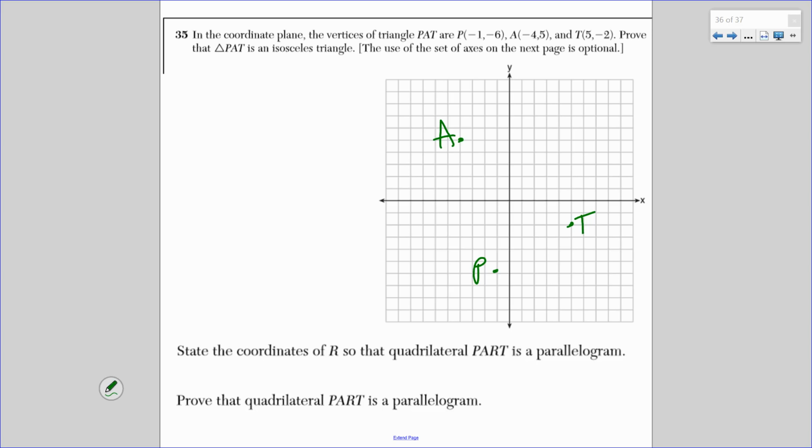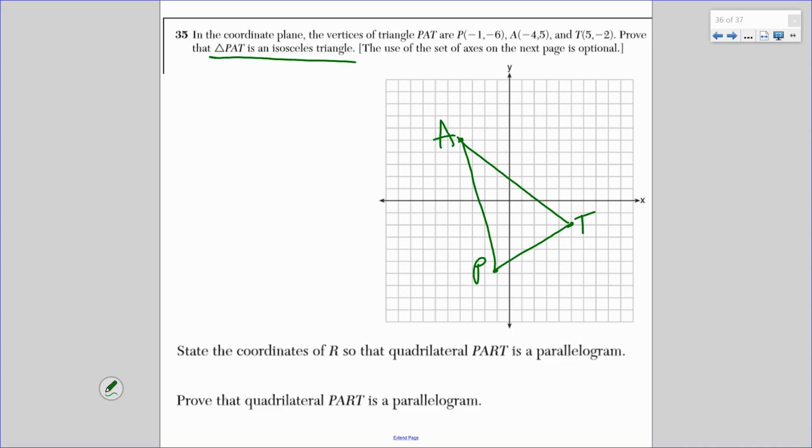Probably the straight edge, but it's a little difficult. So I'm going to do this by hand, and it's beautiful. Thank you. Thank you, everybody. Thank you. Who wants me to prove an isosceles triangle?